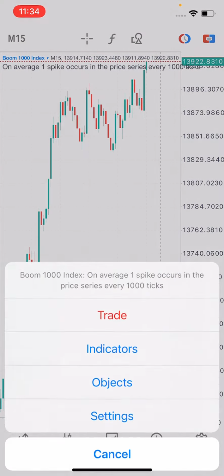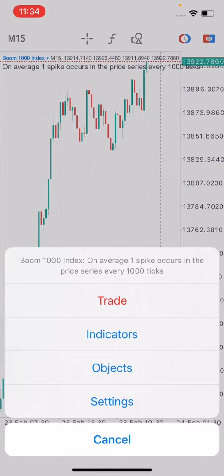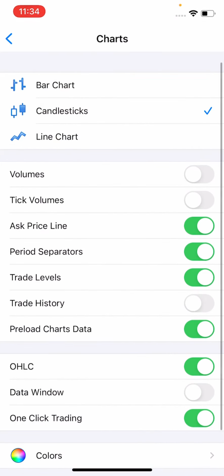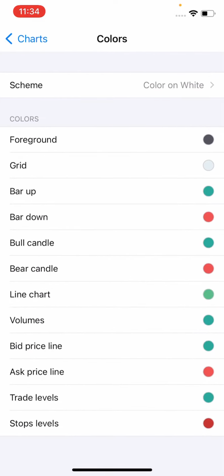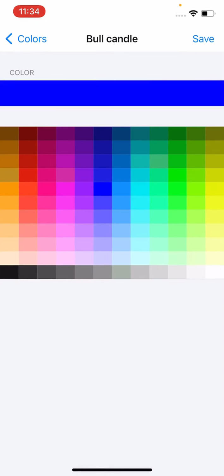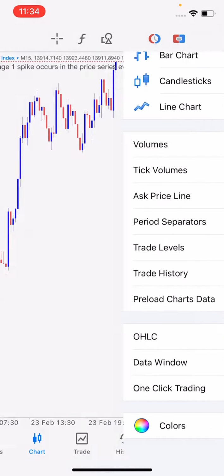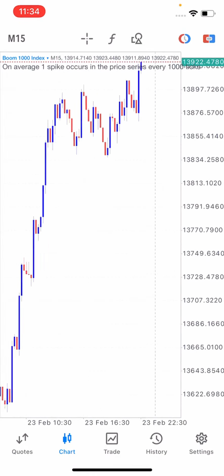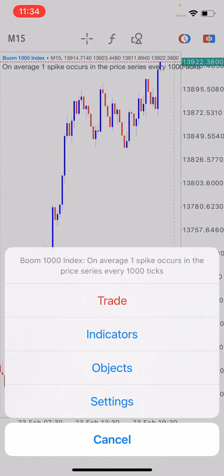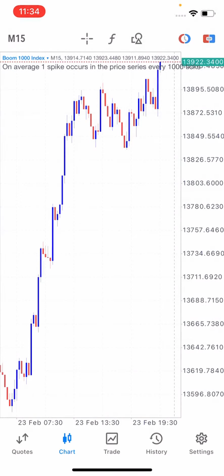And yes, one other thing, lest I forget, one other thing you need to understand is this. When you tap on your screen, you will see settings. You can click on the settings. So here you can change your candlestick to bar chart or anything. You can also change the color, something like that. You can play with all these things. You can change your color maybe to something like blue. Then you change this one also to blue. Then you click on save. Then you come back. Can you see that the candle has changed to blue? So you can play with this. You can add indicators, trade, and all those things. Just play with all those things, right?